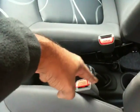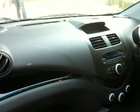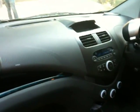Down here there's two cup holders, there's one between the seats about there, and there's that cubby hole where currently all the toll receipts are sitting right down there. It's a very nice looking dash, as you can see. It looks a little dark in these pictures, but in the flesh this is actually a very well put together interior, perhaps the best that GM has in its range right now.